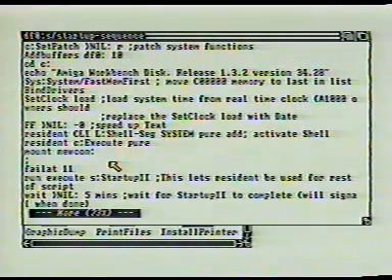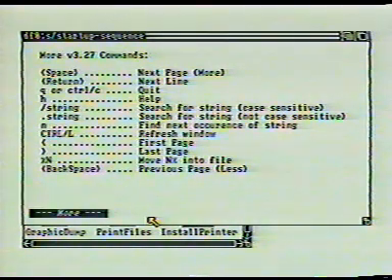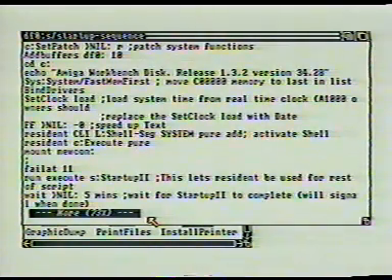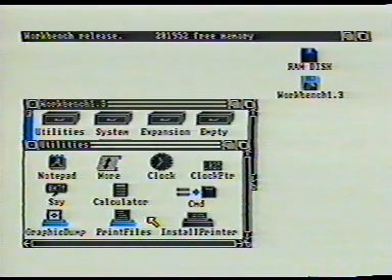In the bottom corner will be the amount of the file viewed so far. For commands available with More, press the H key. A screen will appear with the keys to press and their effect. You can also activate this program by selecting the More icon, and then while holding down the Shift key, double-click on the File icon. Read page 1/13 of the Enhancer software manual for more information on this command.